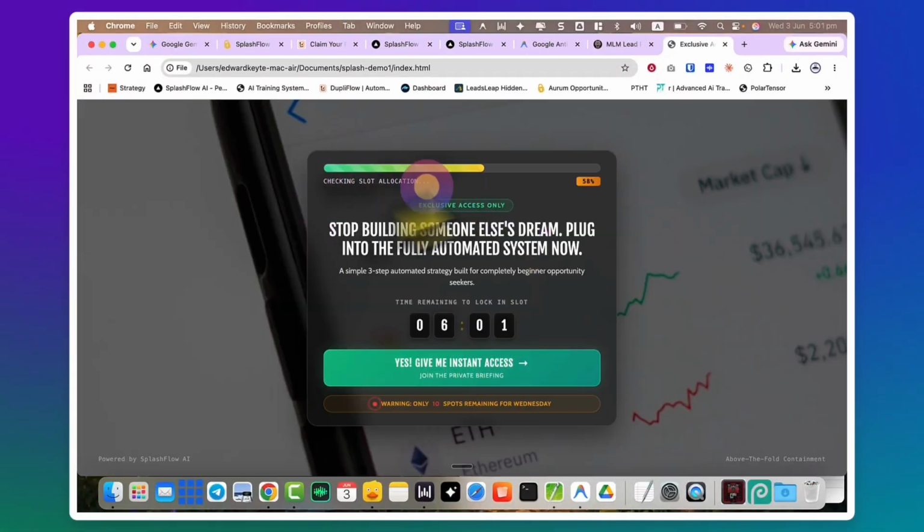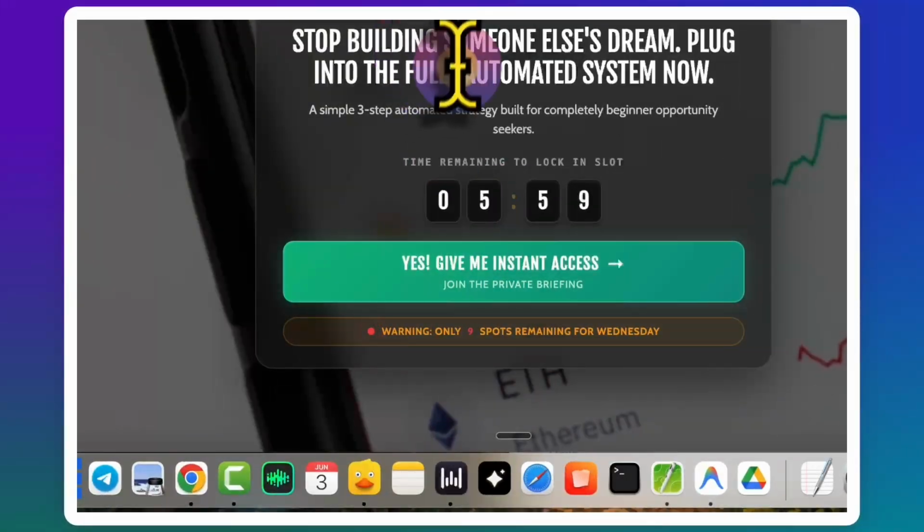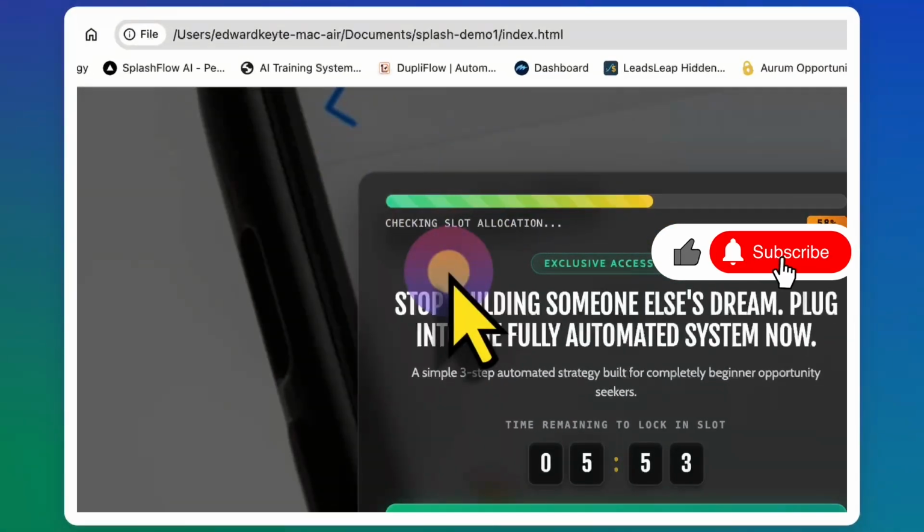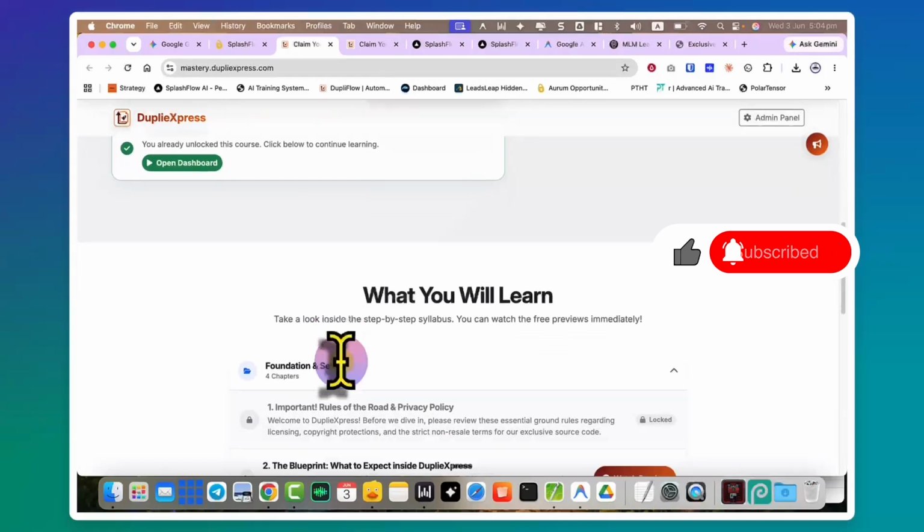It's got all the scarcity and everything like that. It's quite cool. Obviously, this is the background I chose. To be honest, I probably would have preferred to change it to another background. That's what you get access to for free.